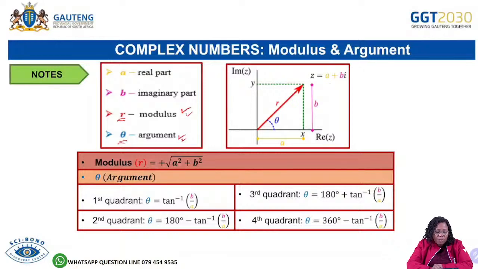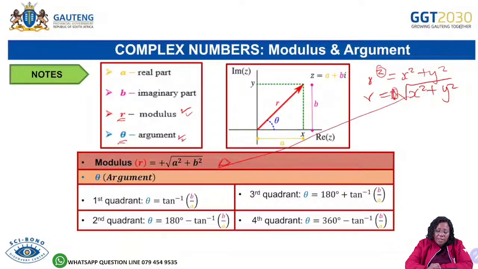Now to calculate r, we use the same method. It is the square root of a squared plus b squared. Remember, we used to use Pythagoras, right? It was r squared equal to x squared plus y squared. So r was always positive, like that, the square root of x squared plus y squared. If one side loses the exponent, we are expected to have a plus minus, but because we are talking radius, we'll only consider the positive solution. That is the same thing we are applying here. Remember, this a is represented on x, the b is represented on y. So instead of writing x, we put an a, instead of writing y, we put a b there.